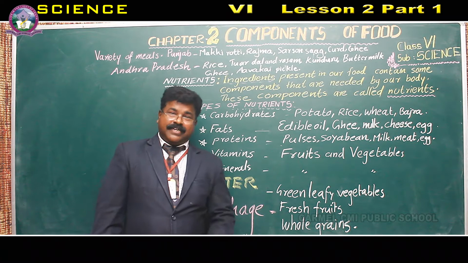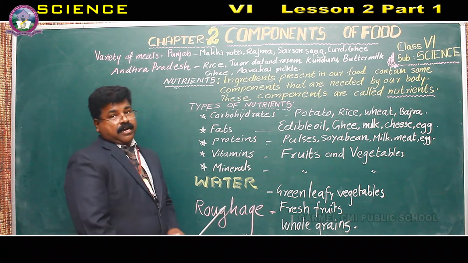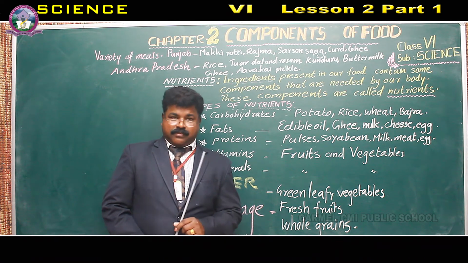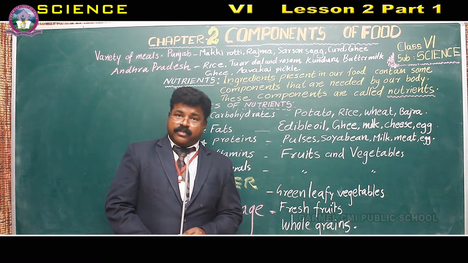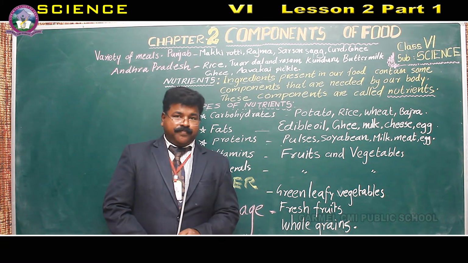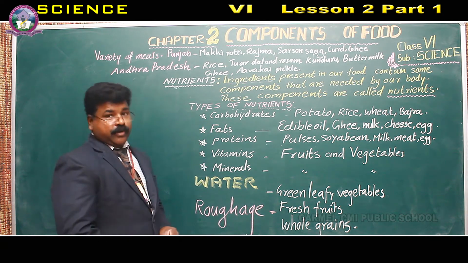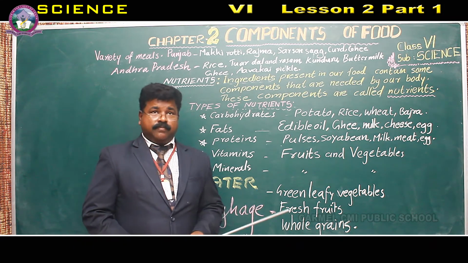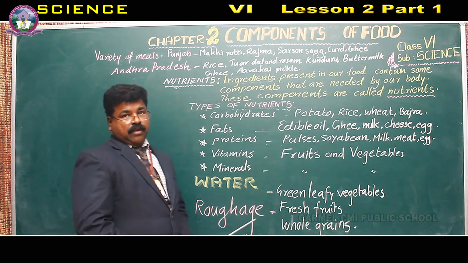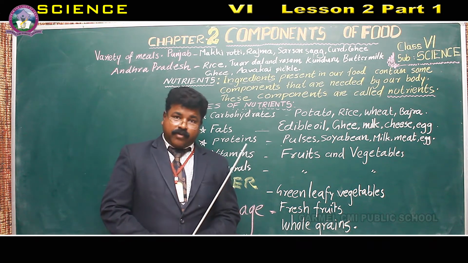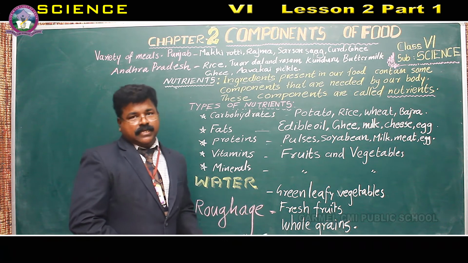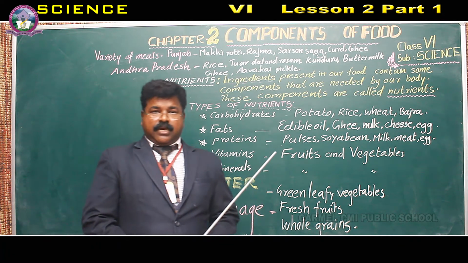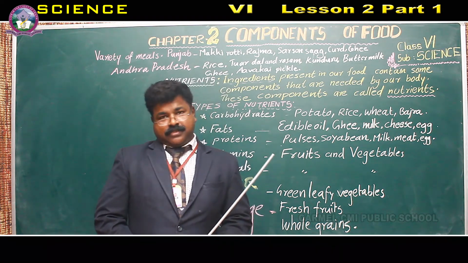Okay, students. The next component is roughage. You know what roughage is? Roughage is the dietary fibers which are present in our food materials. Actually it is a fibrous content present in our food item. This roughage does not have any nutrient quality in our diet, but it simply adds bulk to our food item. At the same time, it is very essential for removing waste materials from our digestive system. It simply cleans the stomach. So that's the duty of roughage. What's the other name of roughage? It is dietary fibers. Did you understand?